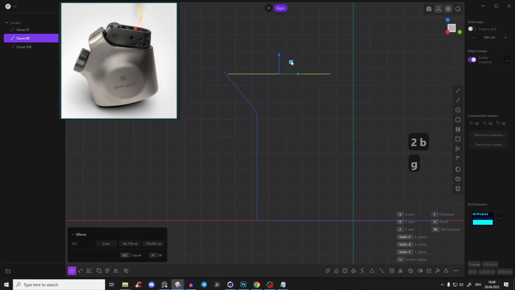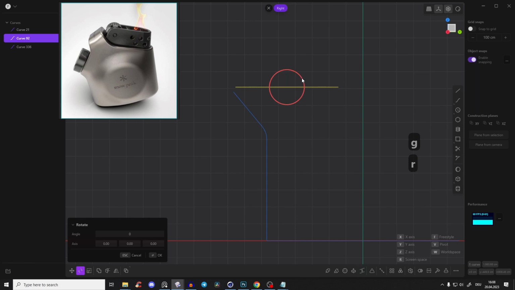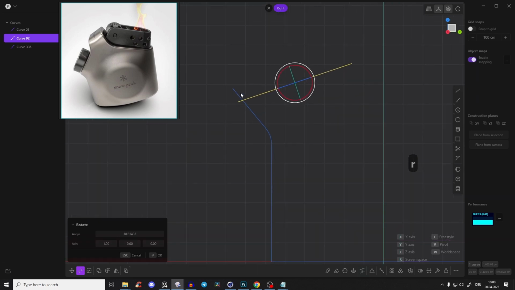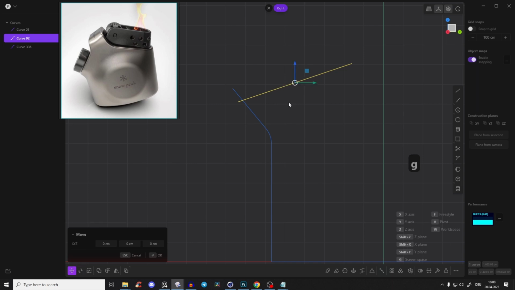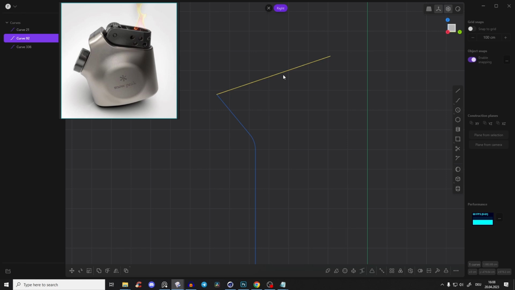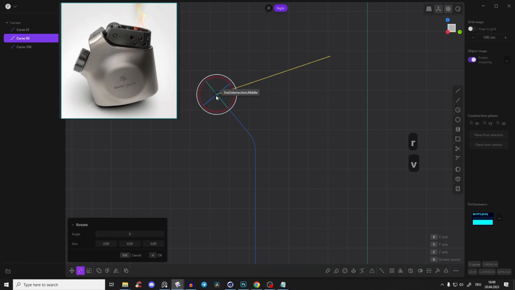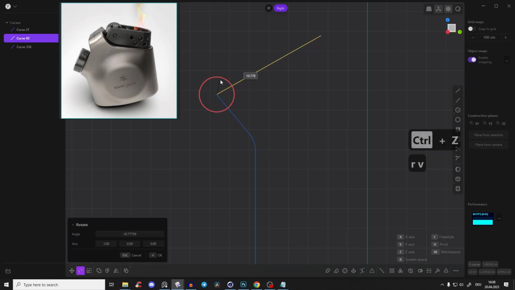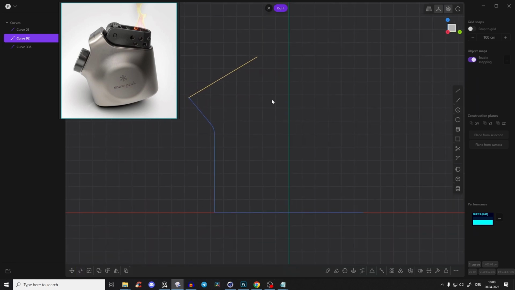And now let's bring this, first of all, let's rotate it a little bit. And now I want to bring this point to that point. So I press G and press V for pivot, so we can attach it here. And now with control click, we can snap it to this point curve. And I want to rotate it again, the same R, V. So we get the pivot, snap it here. And now you can just rotate it, something like that. Okay, that should be fine for now.